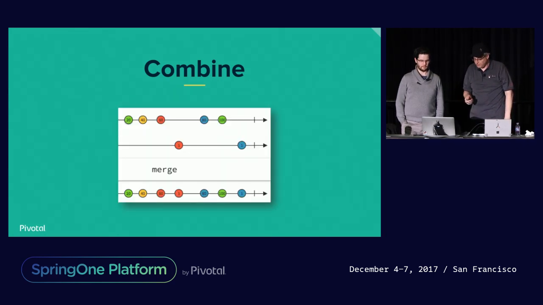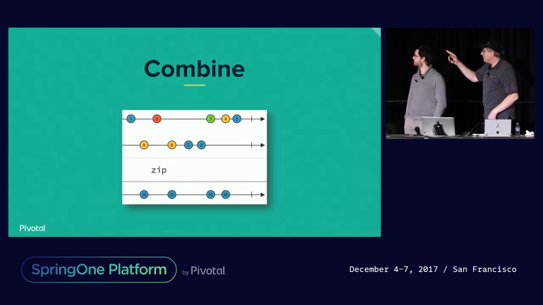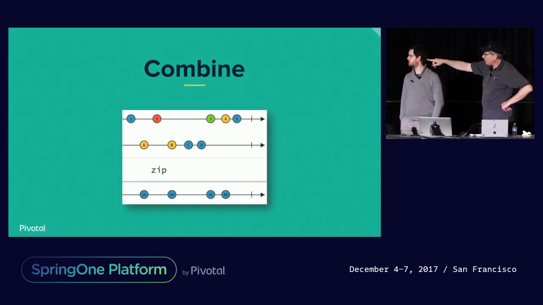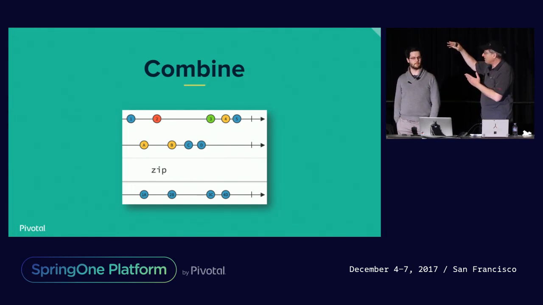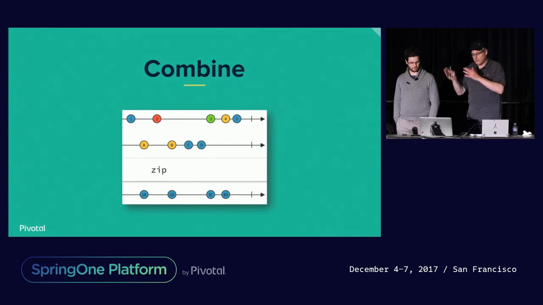There's also a zip operator. You can see that the first element in the first stream is a 1, the first element in the second stream is an A, so that produces a third stream that is the zipped result of those, so it'll put the 1 and the A together. And you notice that it doesn't matter the timing so much, it matters just which one is first, which one is second. So the 2 comes with the B, it produces a 2B, the 3 combines with the C, et cetera. So it's going in sequential order.